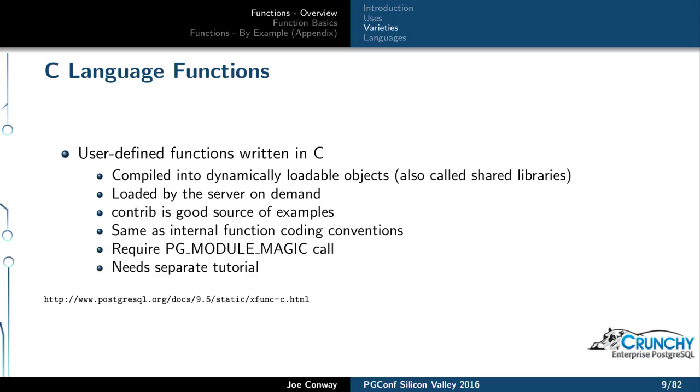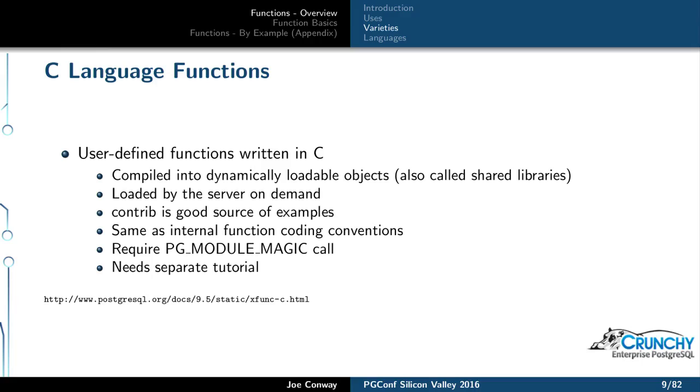It's a fairly complex topic. You need to put this PG_MODULE_MAGIC call in there. Use the same kind of call conventions as the internal Postgres code to the extent that you can. But really this topic could be a whole full day tutorial all by itself. So I'm not going to try and get into a whole lot of the detail of it.